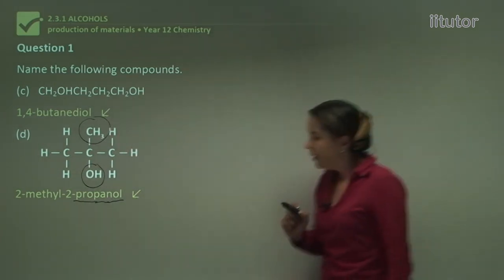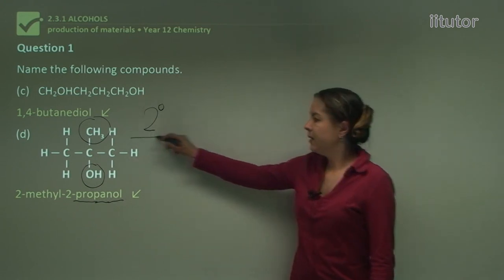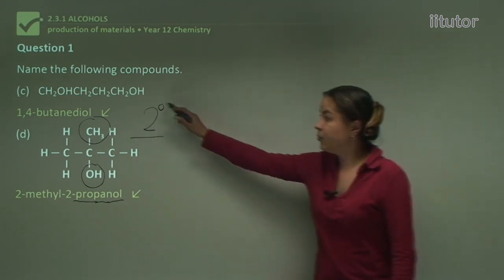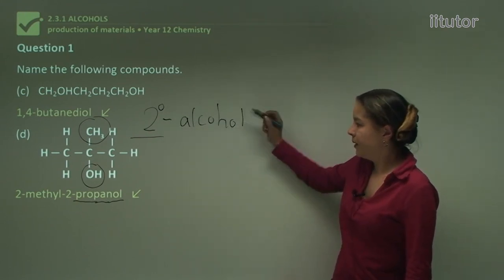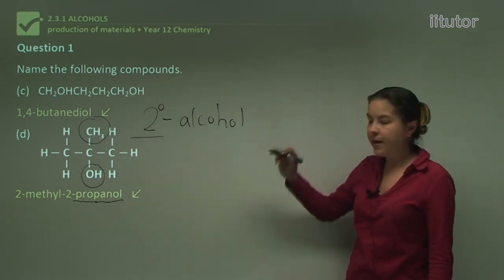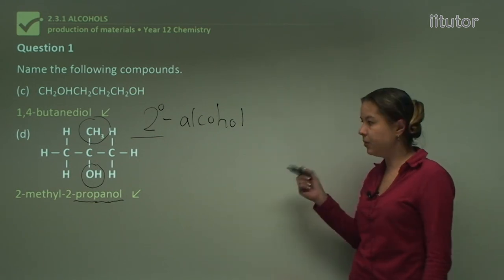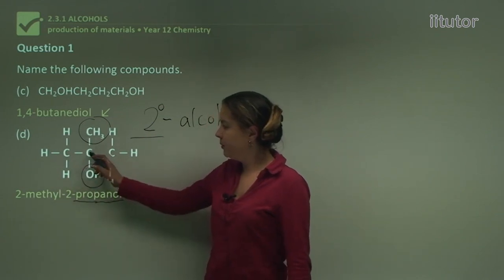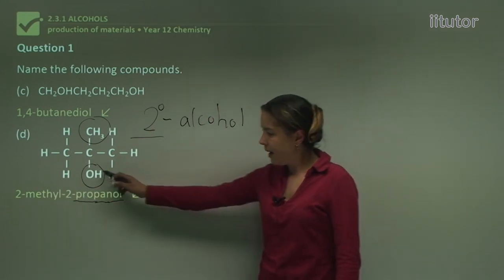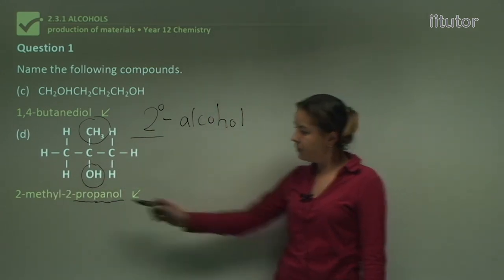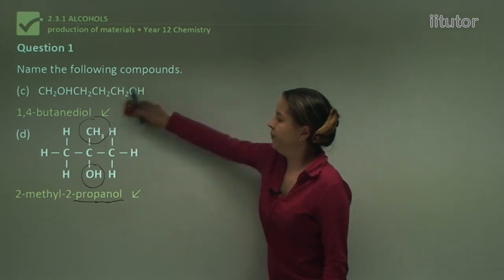And this compound is actually a tertiary alcohol. Now, we write tertiary in chemistry as 3 with a little degree sign above it, and this means tertiary. So it's a tertiary alcohol because of this methyl group here. So we have to name where that methyl group is by counting the carbons, just in the same way as we do for the hydroxyl group. So where is the methyl? It's on carbon 2. So we start with the methyl, 2-methyl, and then where's the hydroxyl? It's also on the second carbon, 2-propanol. So that's how we would name that molecule.